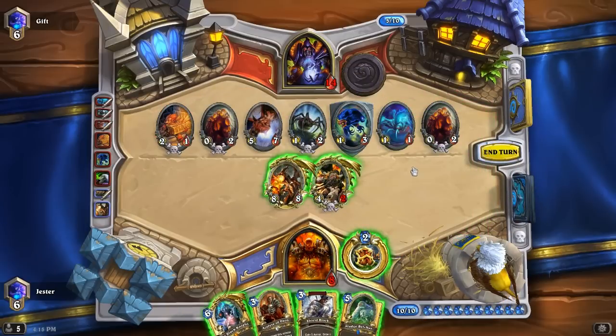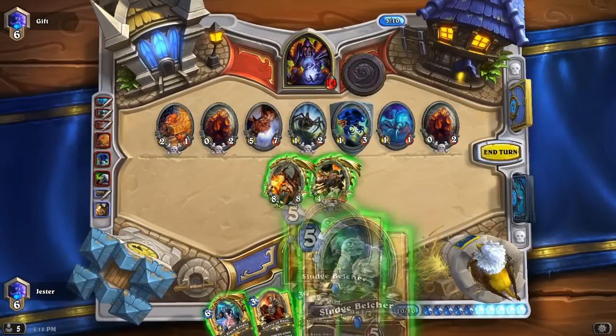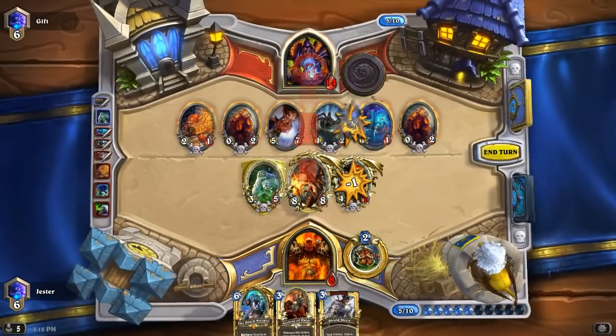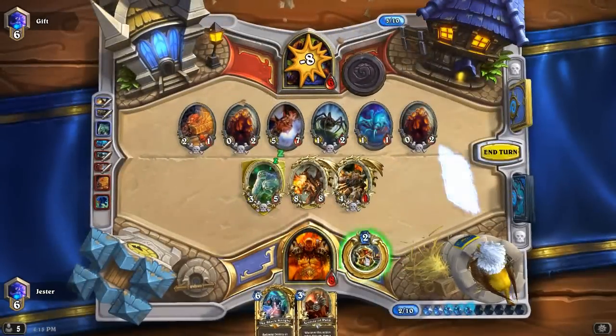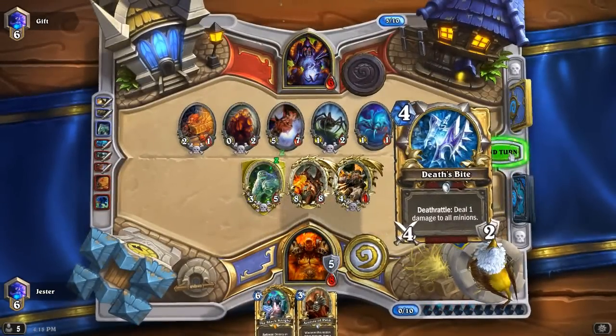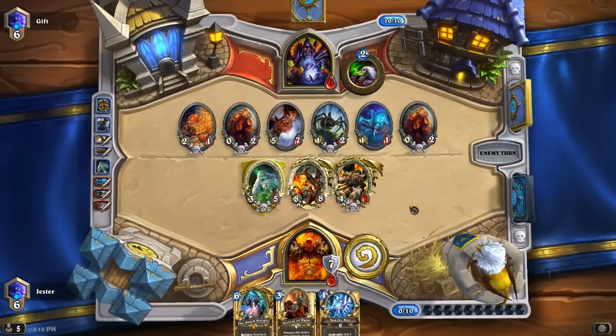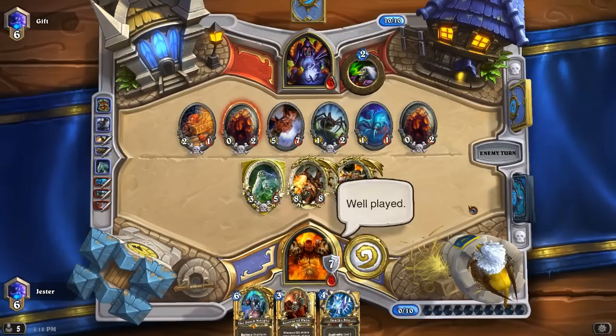Well played. Well played. He thinks I'm done. Oh, that's it. We're going to have to just kill him right now. He thinks I'm dead. Well played. That's bad manners. Let's see here. Belcher. Kill the Taunter. To the dome, armor up, pass the turn, game over. Well played indeed. You know what? Yeah, well played.